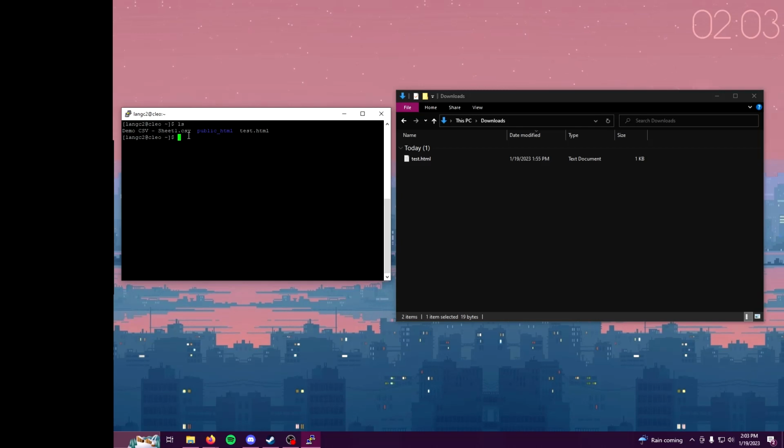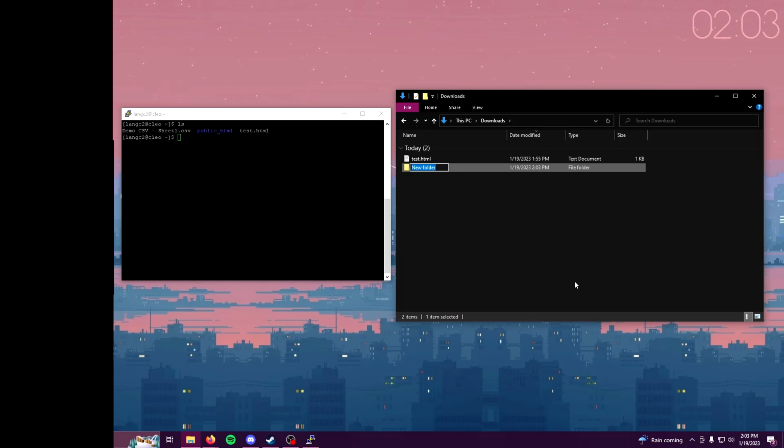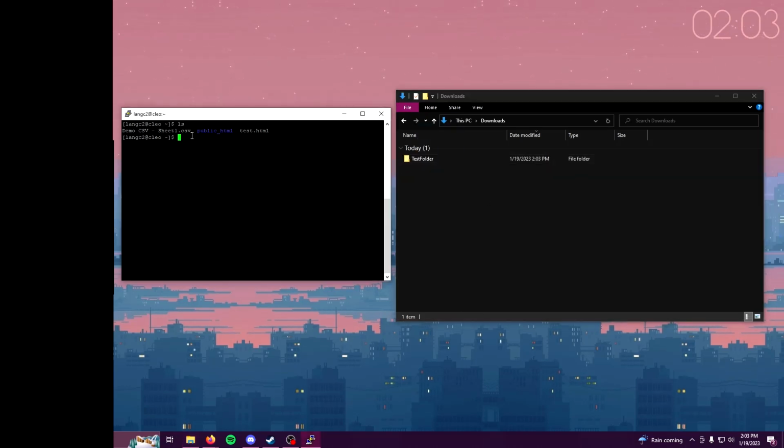Alright, so looking at this, I kind of think that my test file isn't where it belongs. I want to make a folder. So on the file navigation, I just click new, folder, and give it a name, test folder. And then you can just drag it in there. Very simple. In command line, for you to make a folder, or in command line jargon, a directory, you do mk, short for make, and then dir, make directory, test folder. Then we type ls, and we can see there it is.